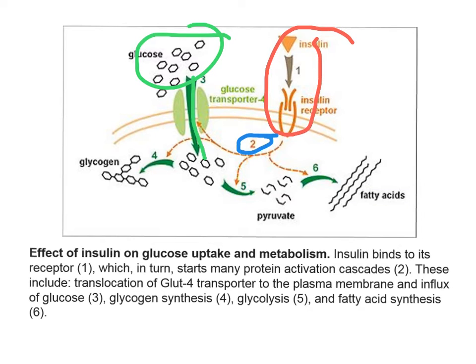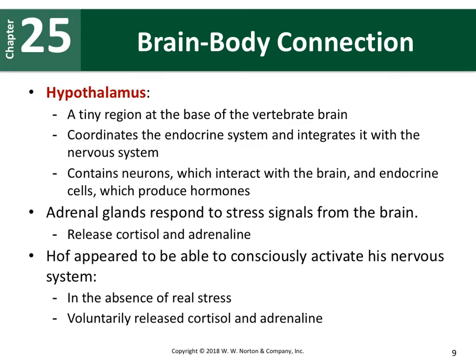Okay, some of it is turned into glycogen, which is a form of glucose stored in the liver and the muscles, and then other parts of it go into the cell to start cellular respiration with glycolysis, fatty acids. Okay, so some of the glucose gets transported here and turns into glycogen, and other goes into cellular respiration.